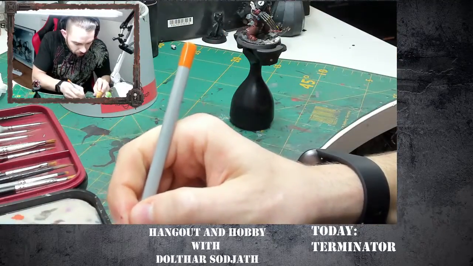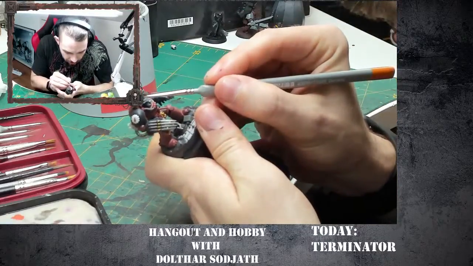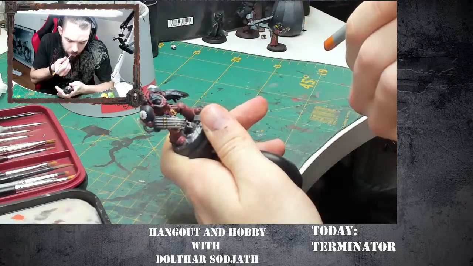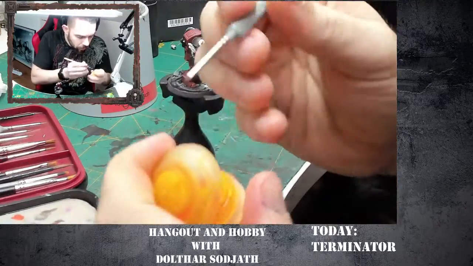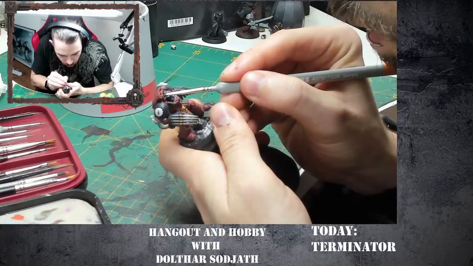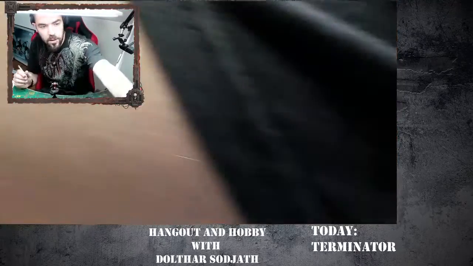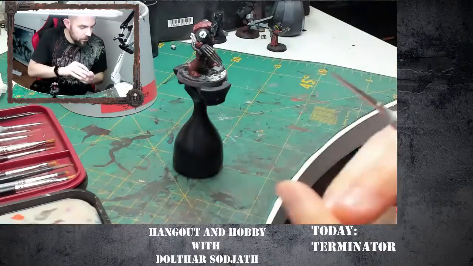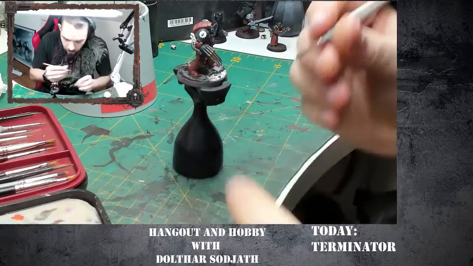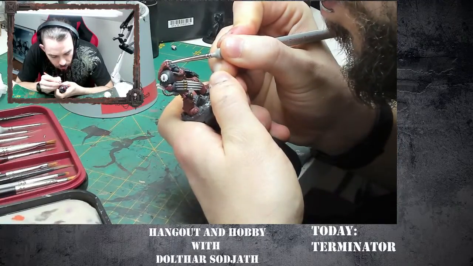Okay, using the yellow now for a final dot in the lower corner, like that. And one dot of pure yellow. Reflexes: I'm always doing the same, or mostly. I'm just taking a small amount of white scar and dot the upper corner on two points.